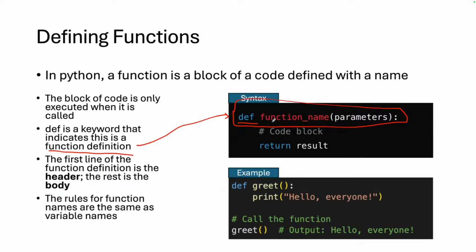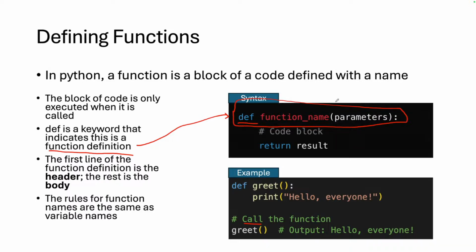So the function name is what you want to call it. That's the name that you're assigning to it. Now, there are some rules about what you can put in the function name. There can't be spaces in the function name. So you notice that this says function space name. But this is how you are going to reference your function. And when we say reference your function in Python, it means how the function is called. So call is what we say when we want to execute the function.